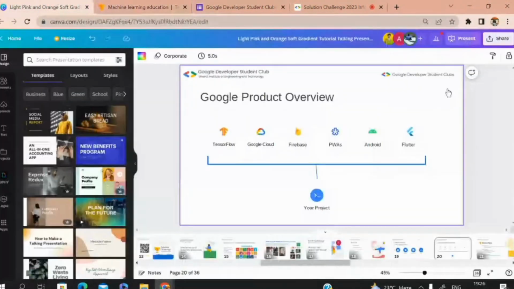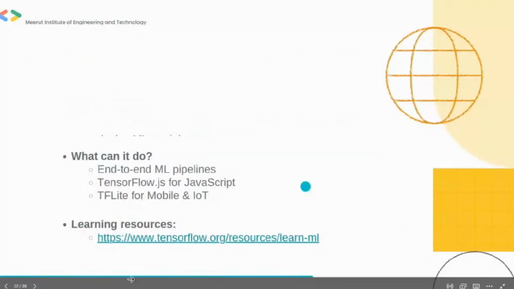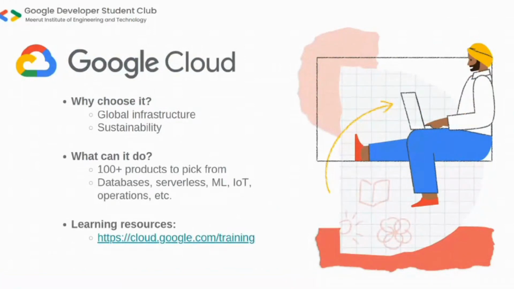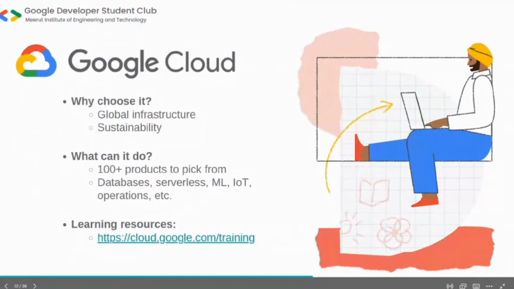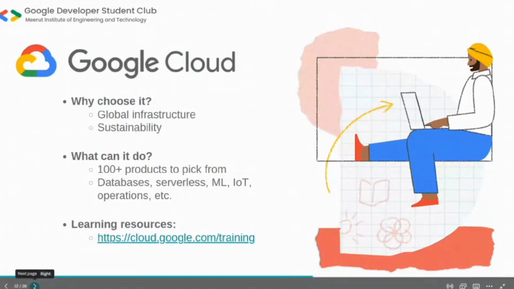So the next technology we have is Google Cloud. I'm sure everyone is familiar with this, as already the GDSC Club of MIT has done the GCP campaign on it. So Google Cloud is a public cloud computing service which was offered by Google, and this platform offers services for compute, storage, and cloud management, big data as well. So I'm sure you already know how to use the Google Cloud for those who have already done the campaign. And these are the learning resources provided by Google. It's totally free and you can use it.